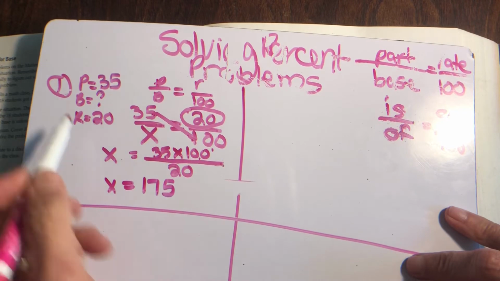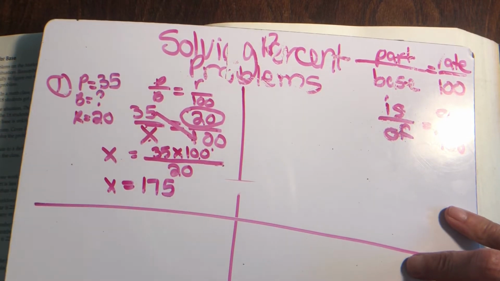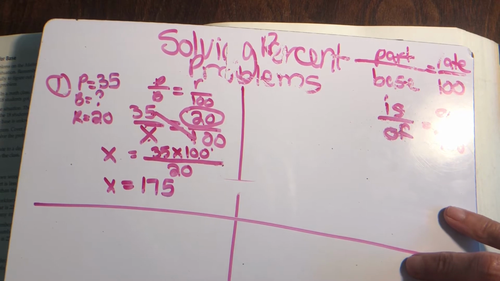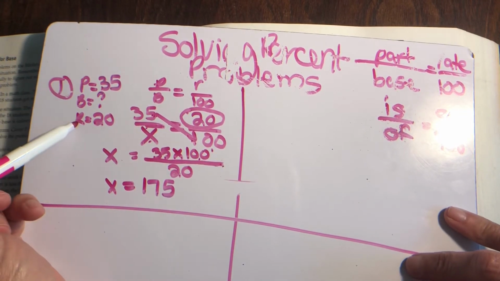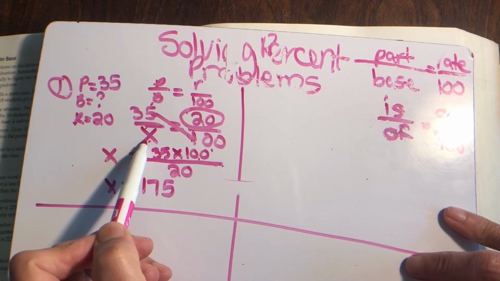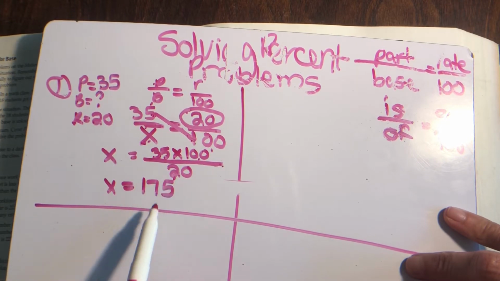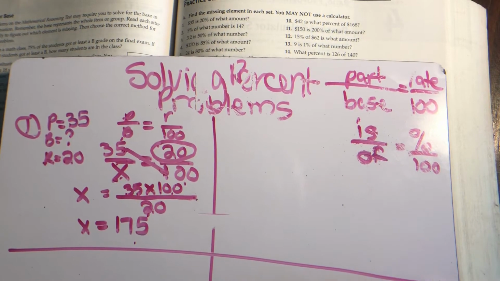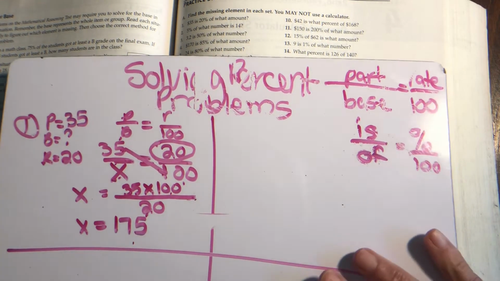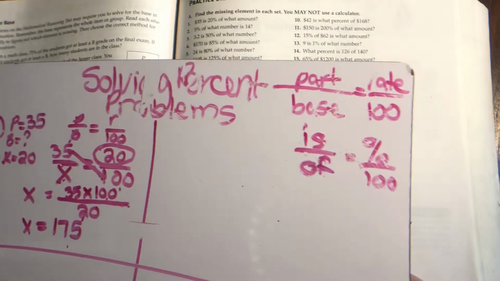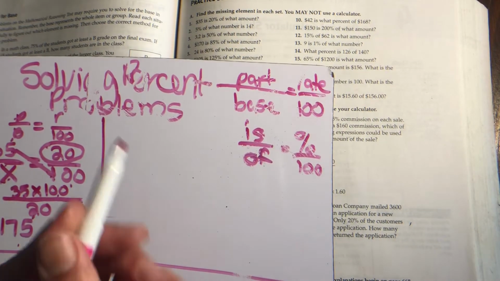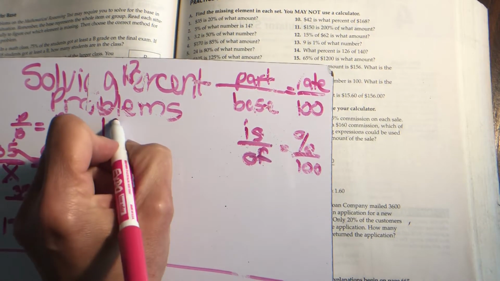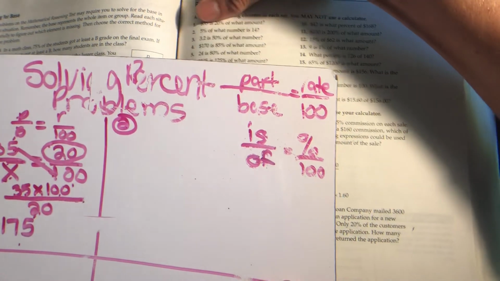Now, if you don't like calling it X, you could call it capital B. Just don't put a question mark. That's not good, okay? All right, so that's super easy, right? So we identify and label, we write the formula, we fill in the formula, we set up the problem, and we work it. It's more steps than just doing it in your head, but it's important that we do the steps in the beginning, okay? Just try to trust me. I'm not trying to make you do extra work. I'm just trying to get you set up so that you've got good math skills to continue.